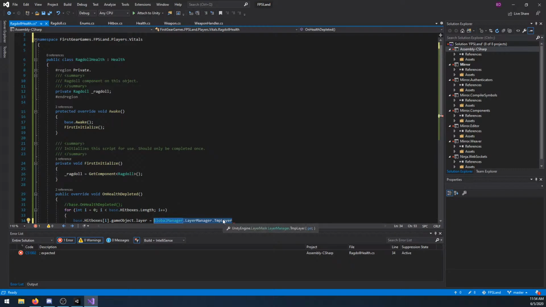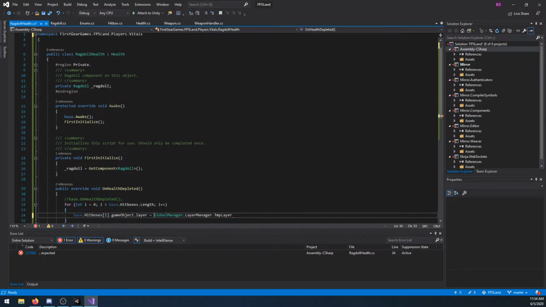And you can't just apply a layer mask to a layer on a game object. You have to do a couple operations on it. And I have a utility script for that, layer mask to layer number.